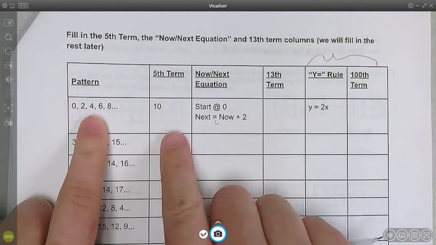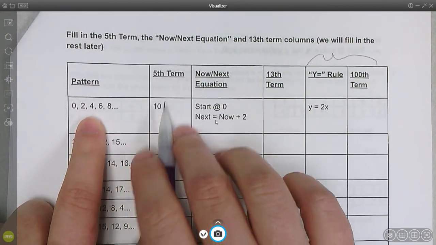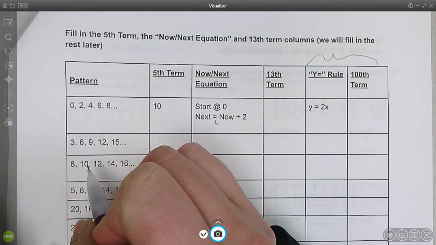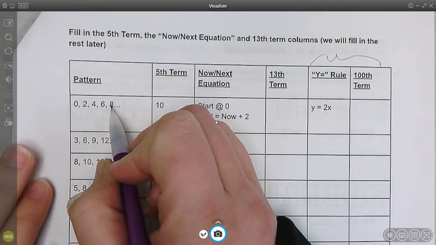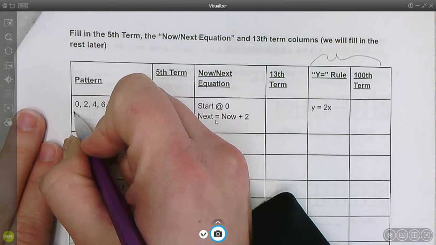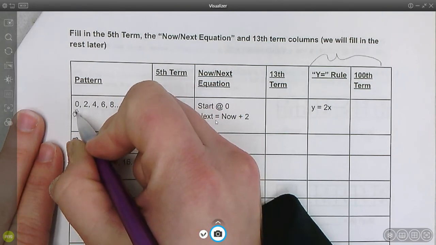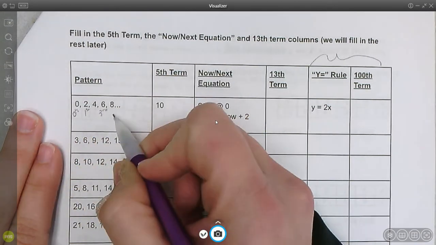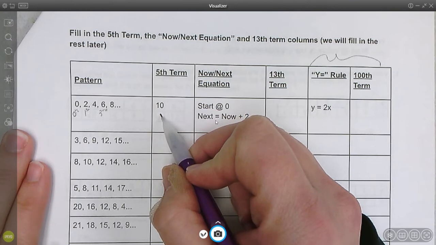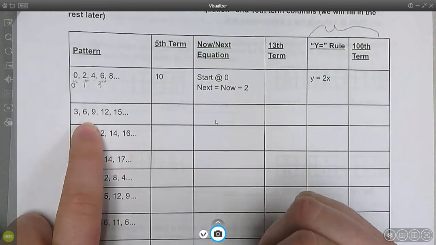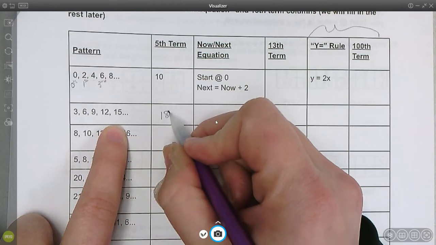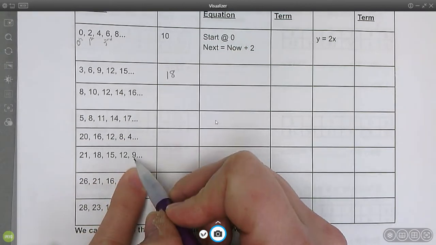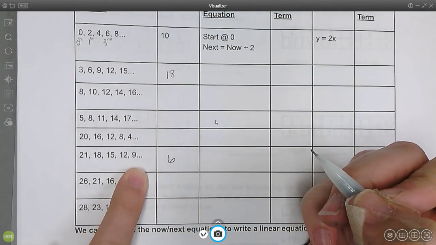Okay, so here's a pattern that's given to you. It tells you to find the fifth term. This is a little bit confusing because there's technically already 5 numbers here, but you count the 0 as the 0th term. So this is your 0 term, this is your first term, second term, this would be your third term. This is your fourth term, which makes this your fifth term. So if you look here, we're going up by 3 every time, so your fifth term would be 18. Let's see, this one, 21, 18, 15, 12, 9, you're going down by 3, so your next term would be 6, and so on.